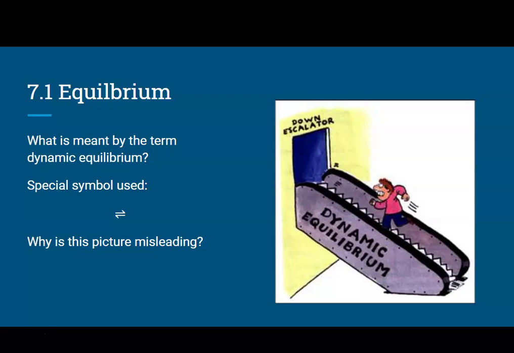So, why is that picture misleading? It's a person, not chemicals, yeah. Sorry? Okay, this suggests you're bang in the middle here, but that doesn't have to be the case. You could be down here at a state of dynamic equilibrium. You could be up there in a state of dynamic equilibrium. So the picture's misleading, it suggests it's bang in the middle, the position of equilibrium. It isn't.